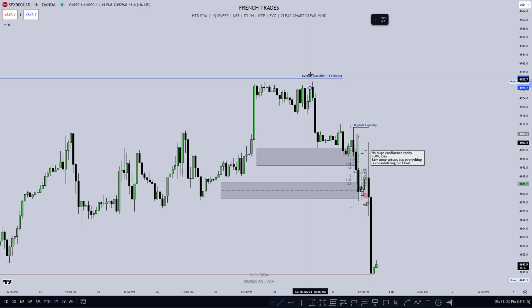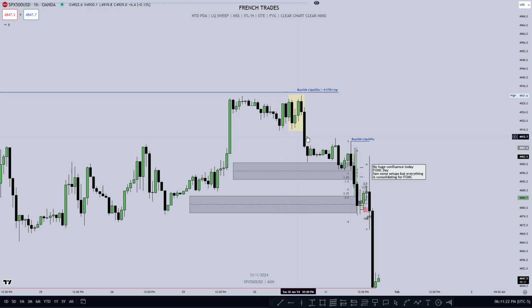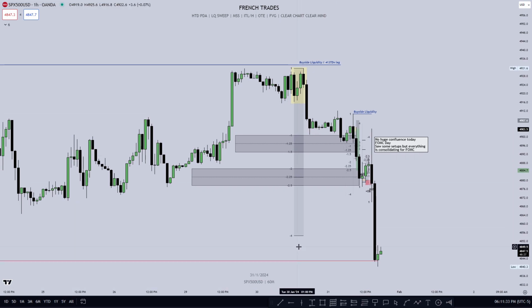This has to be the swing high of the session. And from this swing high, it needs to create a market structure shift from this low down here, which you can see here. So that's valid. So to me, this little range, I'll mark in yellow, this little range is where that standard deviation is going to come from, right? So we go from the high that it got created to the low that it broke. You can see the standard deviation lines up.